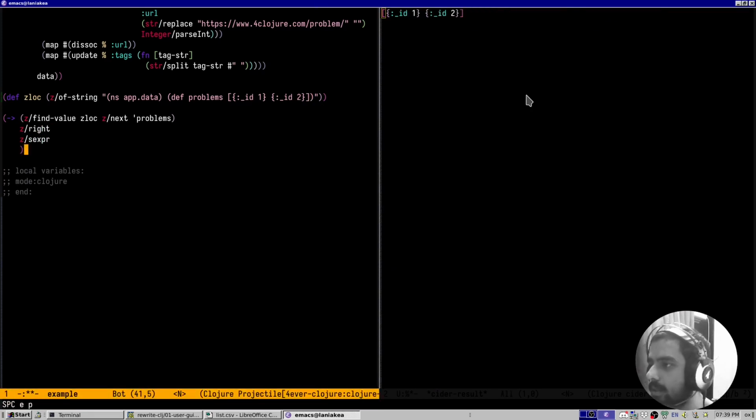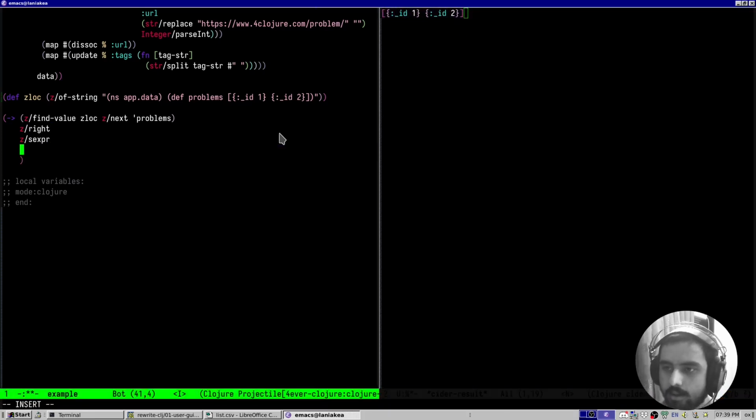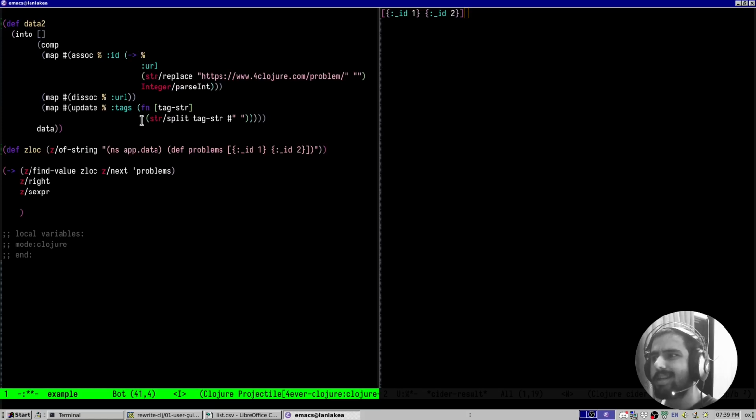Right, so we've got this list, amazing. And now we want to edit this list, right? So I think there can be two ways to go about doing this. One could be that I edit the entire value. So I basically create a new list and then I replace or maybe edit in place the values of the node. But I think that would mean that I might lose any comments in this particular node.